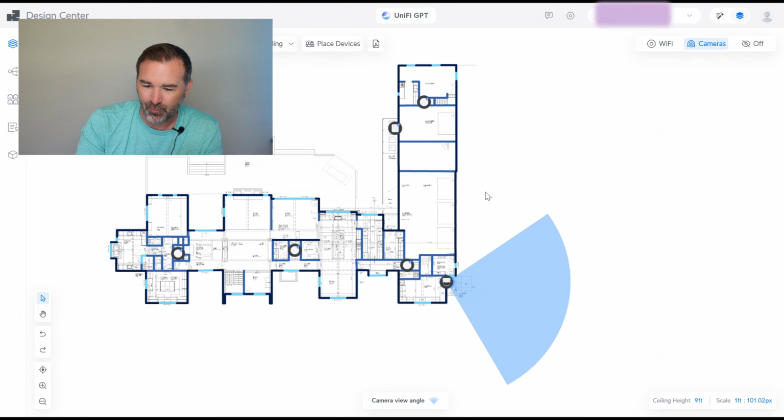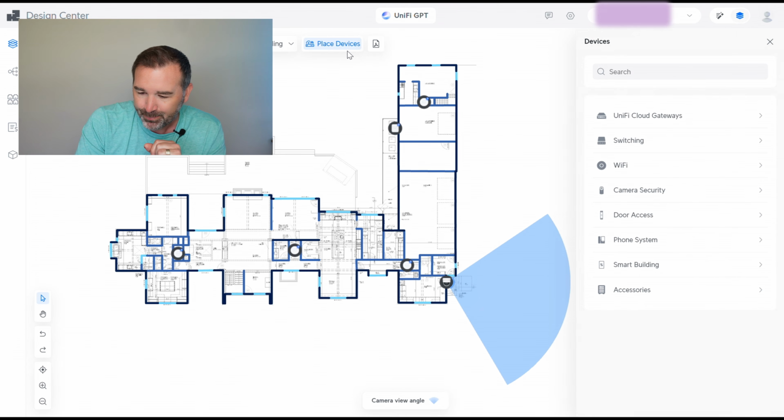Next, I want to cover this front area here. So let's go ahead and add another camera. Now, one of the things I like to do for longer areas to cover is to use a better camera. So in this case, I'm going to recommend that he use one of the Pro Series 4K cameras. And there's a couple different versions of them. He doesn't want AI and all that stuff, so we don't need the AI Pro or spend money on that. But I'm probably going to recommend the G5 Pro camera because it is 4K. It is shooting a farther distance, so as you have nicer resolution, you can see more details when they're farther away, and I think that's important.